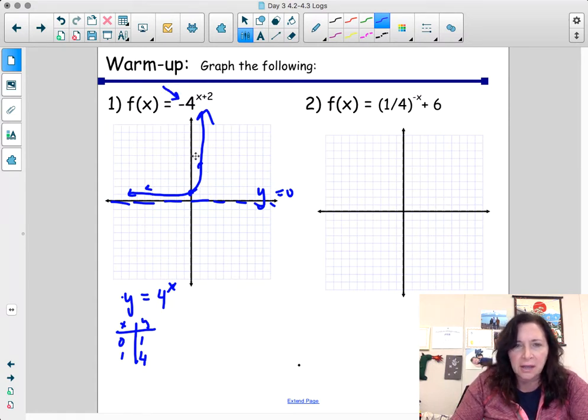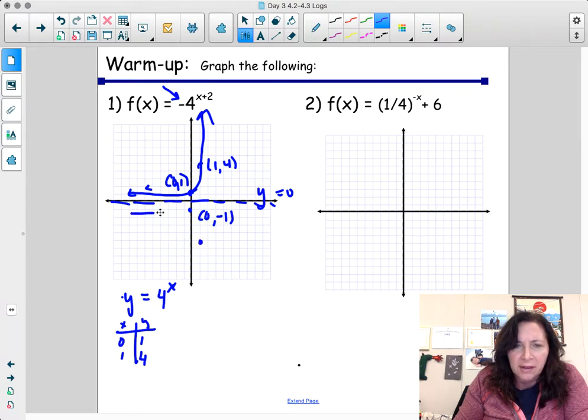Now, what happens here is you're going to want to do your reflections first. The negative sign in front of the variable is going to be a reflection across the x-axis, whereas if you have a negative sign in the exponential, that's going to be a reflection across the y-axis. So with the negative sign here, we're going to reflect that. And basically what that means is this point right here, which is 0, 1, and this point here, which is 1, 4, when you reflect across the x-axis, or y equals 0, this right here is going to be 0, -1, and this point will be 1, -4.